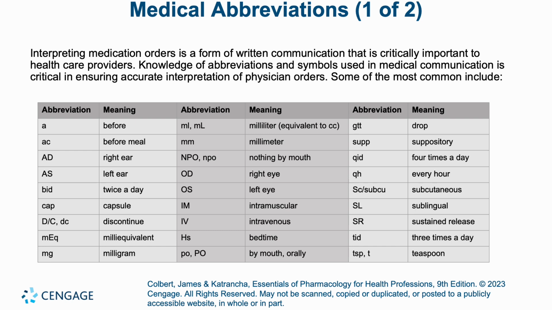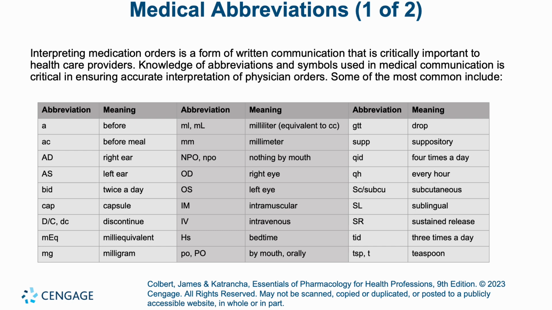So if you ever come across one that you don't know and you are going to give a medication, make sure that you stop, you look it up, you talk to somebody. We always want to make sure that we're accurately interpreting because, as we know, medication errors can have serious consequences for patients. So in this table below, it gives you a really great overview of some common ones.